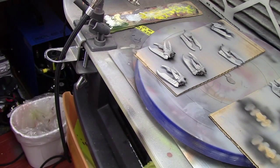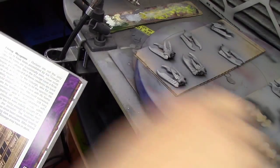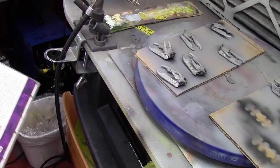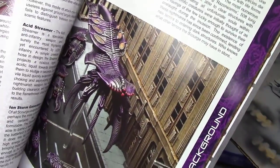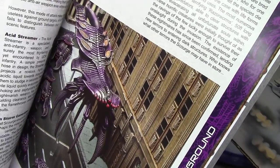I'm going to do some chrome, which I showed you in the last part. We're going to do base coats of chrome. This is what it looks like. I've got it mixed with a little bit of satin varnish, a trick I learned from Painting Buddha. I'm just going to test it out as a thinner and see how it works laying this down. And I think it's going to look cool.